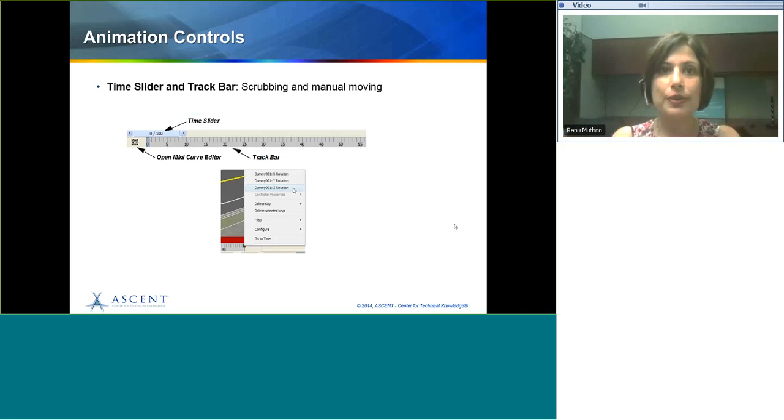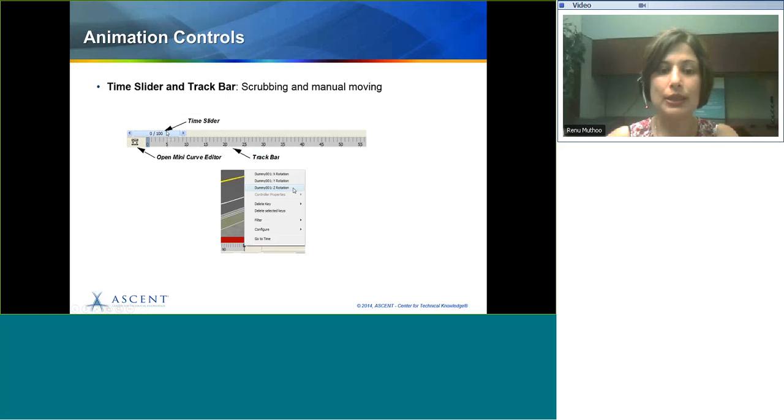You can use the time slider to scrub, which means that you can manually move it to advance and reverse along an animation. You can drag it manually and place it at any location along the track bar, and the position of objects at that point is reflected in the viewports.